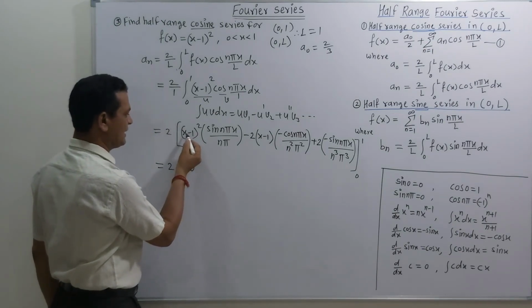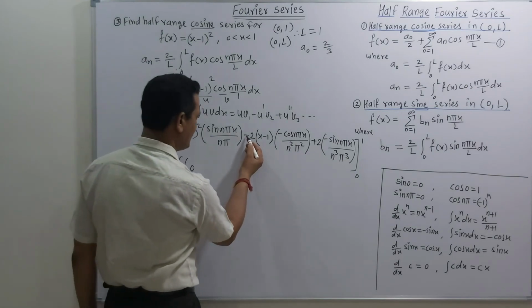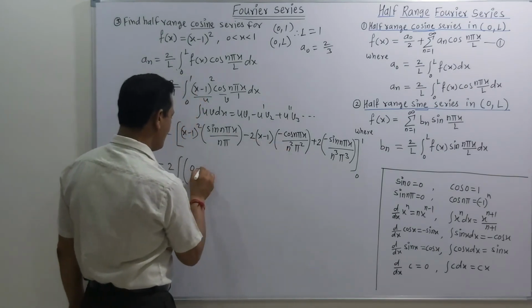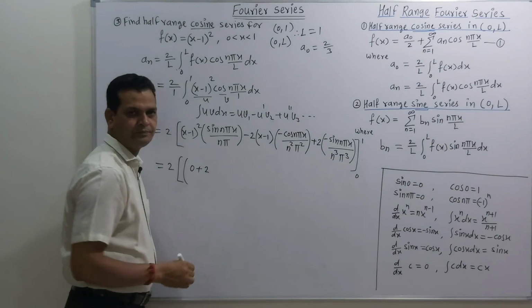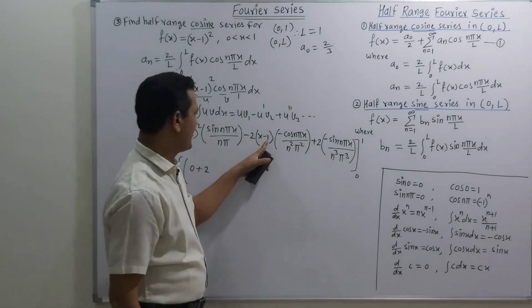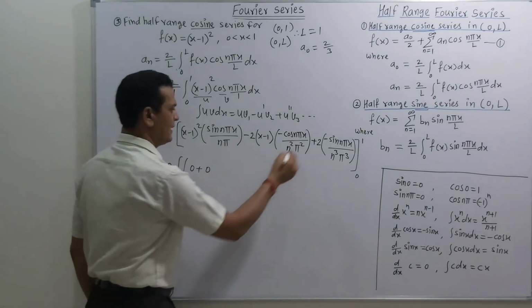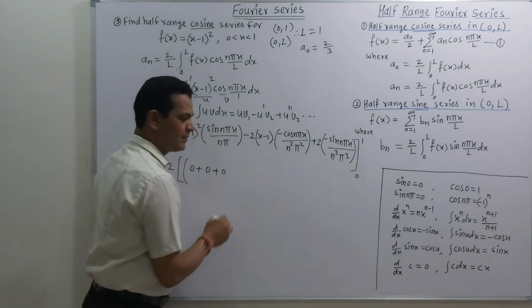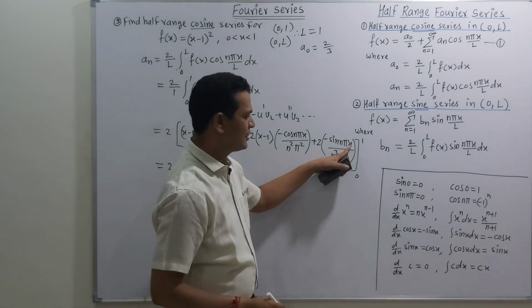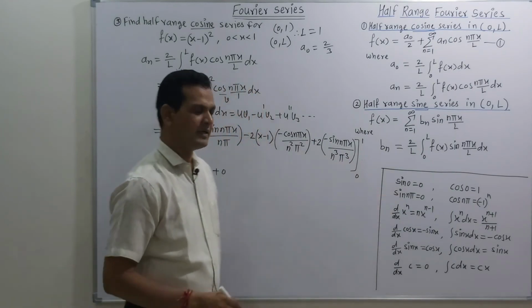Or if we put x is equal to 1, then 1 minus 1 is 0, so 0 into something is 0. So this first term is 0. And this is minus, minus minus become plus, then this is 2. If we put x is equal to 1 again here, this is 1 minus 1, 0. So again the second term is also 0. Again for this term we also get 0, because if we put x is equal to 1, we get sine of n pi, and the value of sine of n pi is 0.